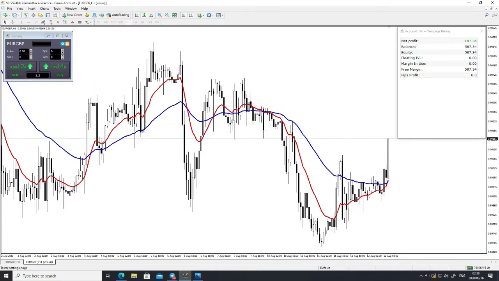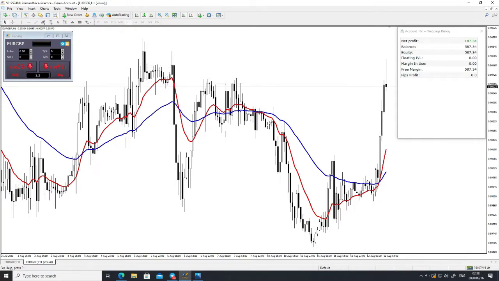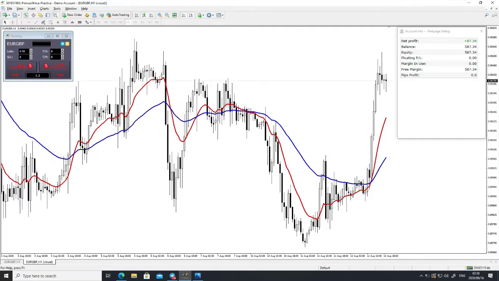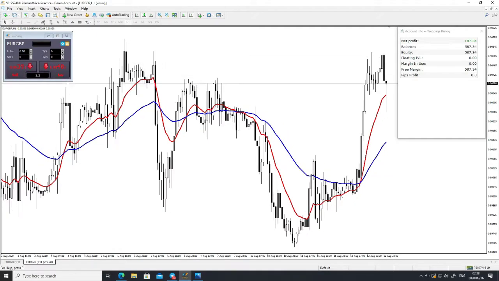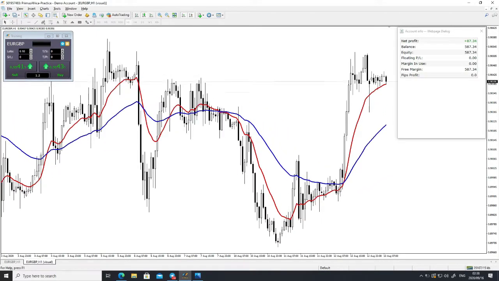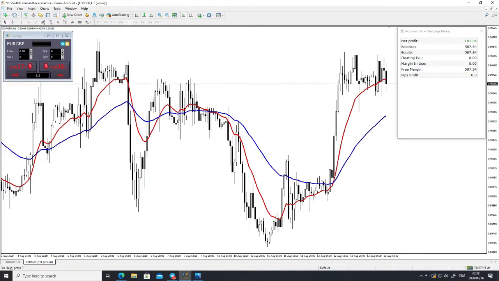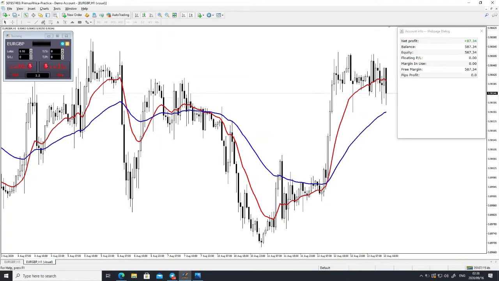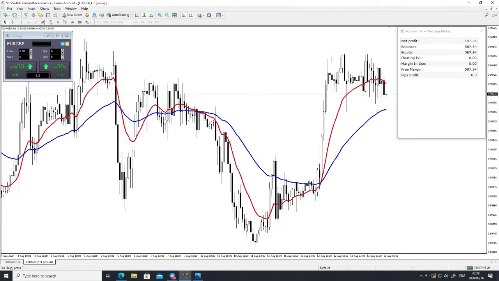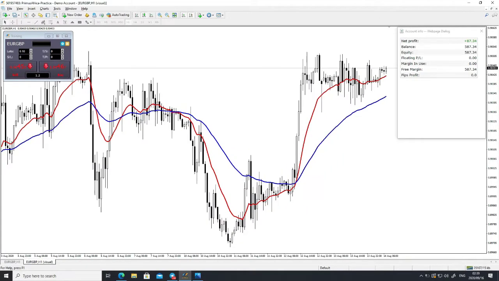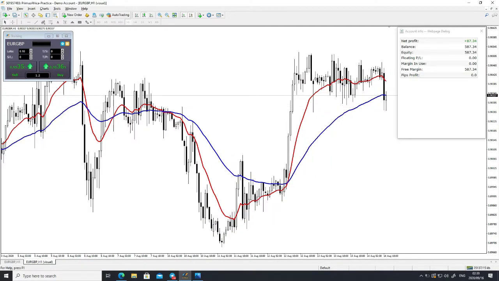So okay, so now we are just gonna wait for the next signal. So the market's just moved up. So now we're looking for a buy signal this time. So it's really that simple. So remember what I said about the PAM account. You can become a PAM master. So you really need to master your strategy before you put your profile out there. So perfecting a strategy is key.